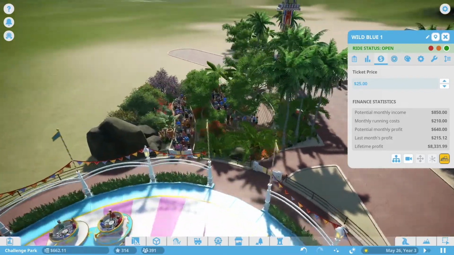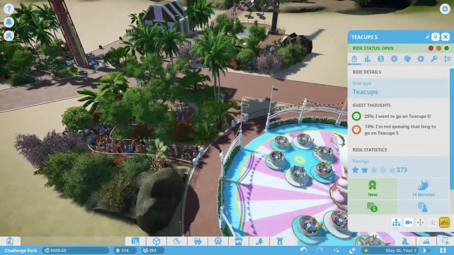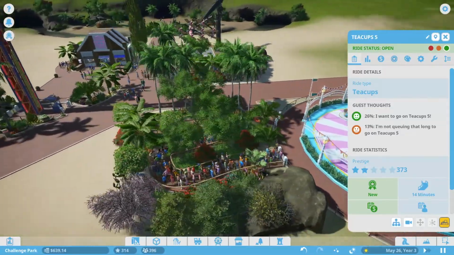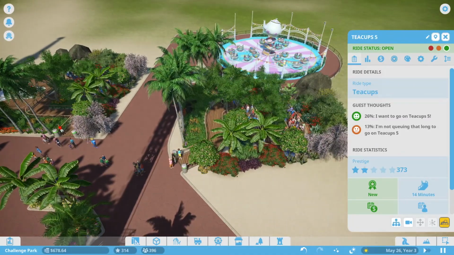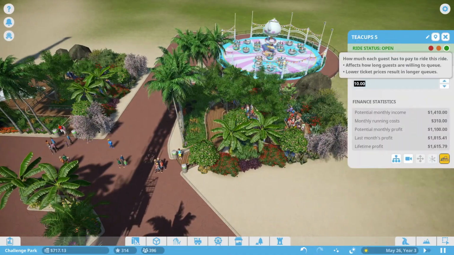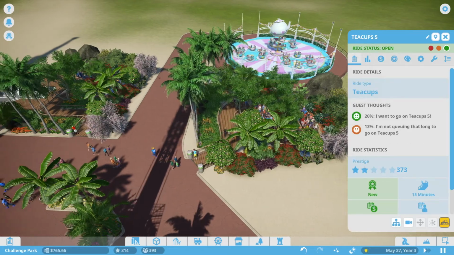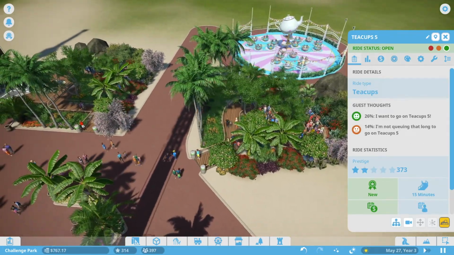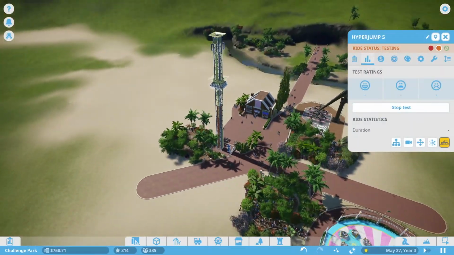And let's check in on the teacups, actually, make sure people are loving it. I'm not queuing that long to go on the teacups. Well, the price is pretty high. We could go up to $11 to maybe slow up the queue length. Let's try 11 buckaroonies, and let's see if that might slow up the queue a little bit. Prestige is at 373. All right. Let's check in on Hyper Jump.